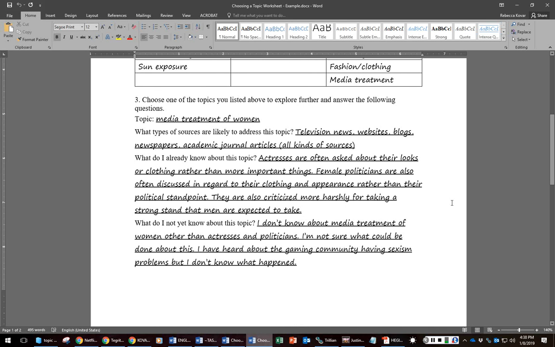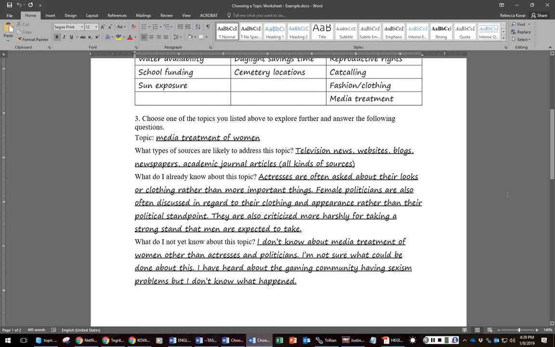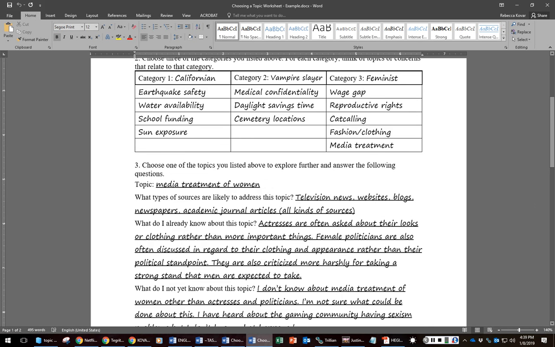And this is something you want to think about, what kind of paper you are writing. So if you're being asked a how-to, it might be better for you to write a how-to maintain an earthquake-safe home or prevent sun exposure or something like that. If you're writing a cause and effect, then maybe something like, here are the causes of the wage gap, that kind of thing. Or here are all the implications of daylight savings time, that maybe this is why we used to have it and why we shouldn't have it anymore. So there's a lot of different kinds of assignments you could have.